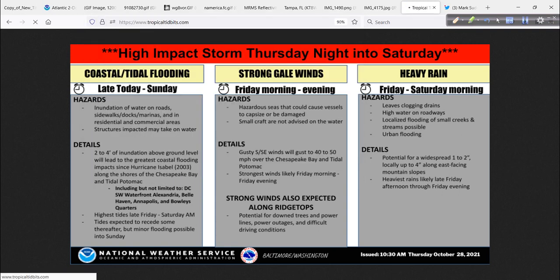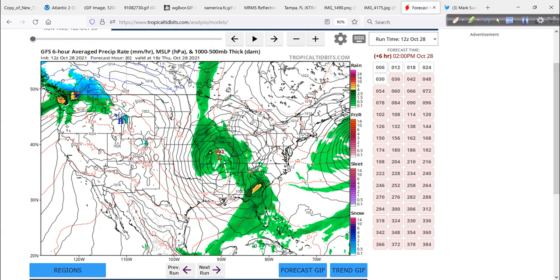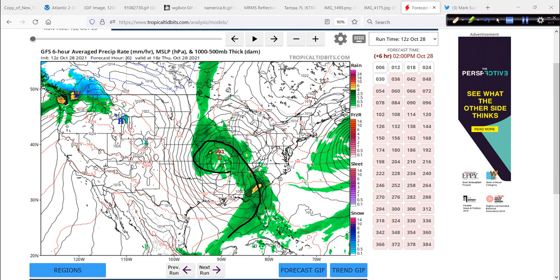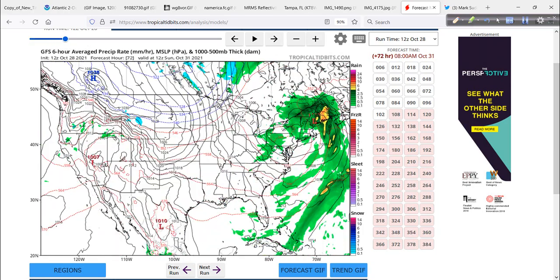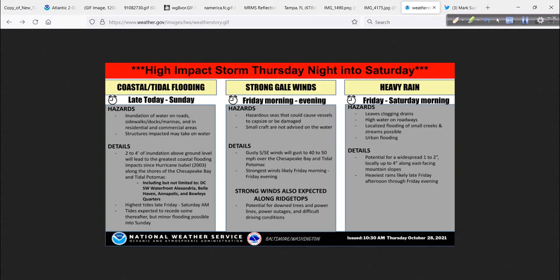Let's show it on the Tropical Tidbits GFS rendering here, looking at the lower 48 or CONUS shot as we move through time. This is the storm system right here — there it is from 12Z today, which is 8 o'clock in the morning Eastern time. Move this forward — you see what happens, that storm system moves through over the weekend. It doesn't look like much, but there's enough energy through there to create some problems. Pay attention to this — this is a big deal from that weather service shot for the Baltimore, Washington, Chesapeake Bay area. Pay attention.